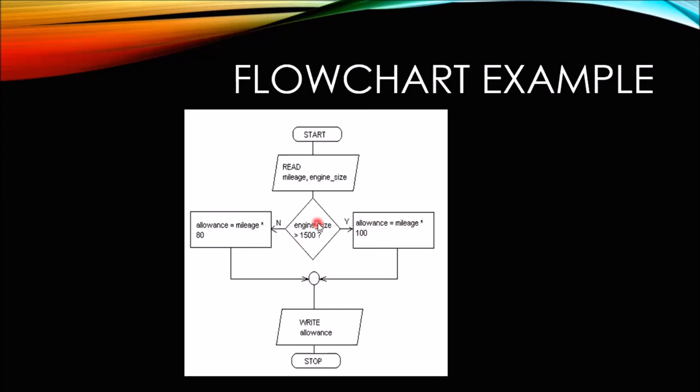So in this case, let's say this is an if statement, this is your if, this is your end if. So basically we're merging back everything right here, and then we're outputting. So this output will only occur based on whether the condition is true or false. Good? Then we have our stop.